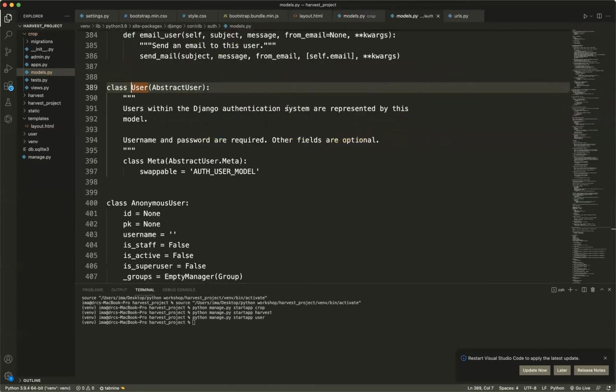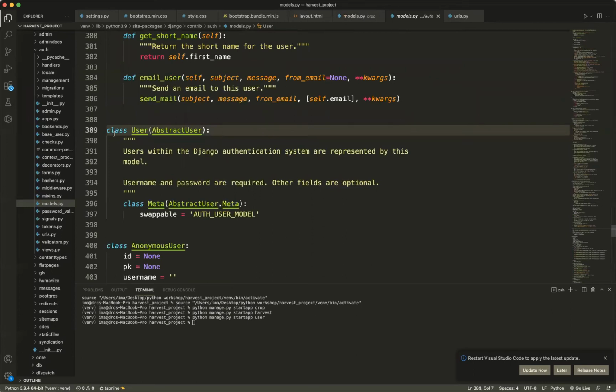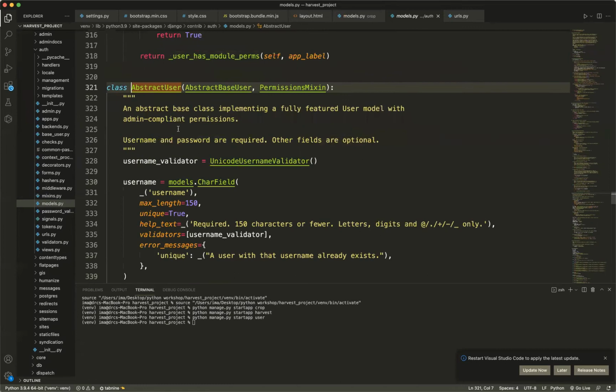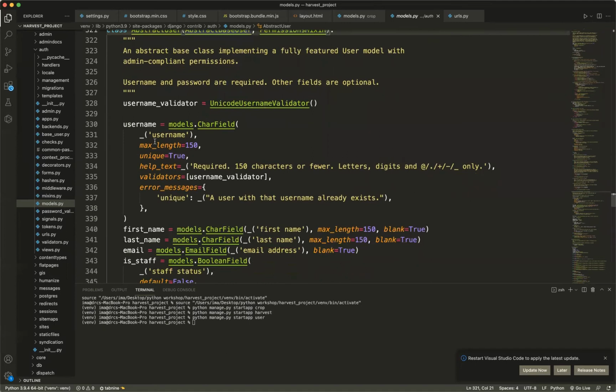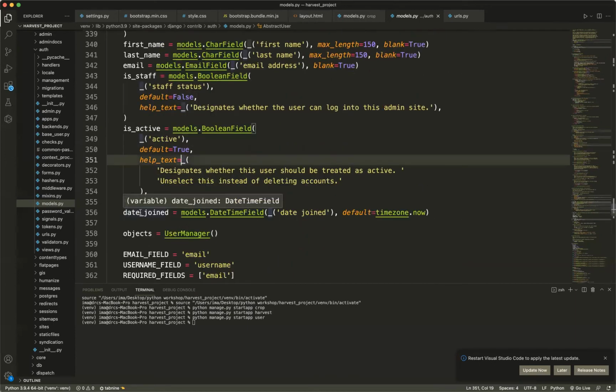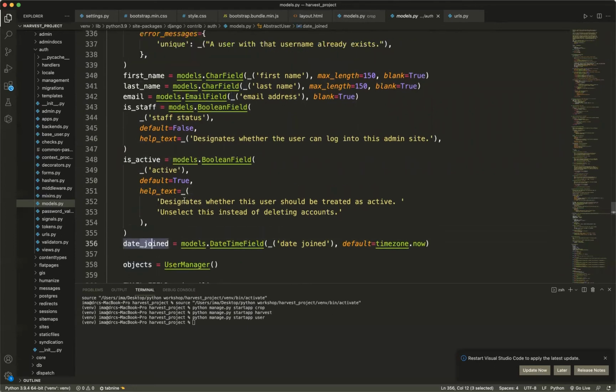All right. So when you go here, you see that there's already a user class here. It's somewhere in the Django package, right? And then it's also inheriting something else, an abstract user class, right? Let me go to the abstract user class. It's also inheriting AbstractBaseUser and then PermissionsMixin. And then it comes with some fields. It comes with a username field, first name, last name, email, and other auxiliary attributes that we need for certain configuration, to check whether the person is active, whether the person is a staff, the date that the person joined, and all those things, right?